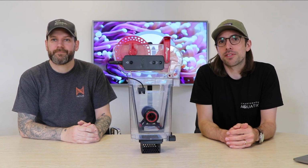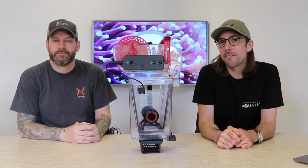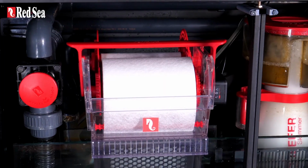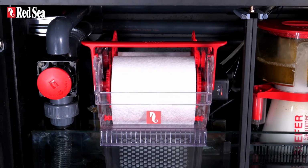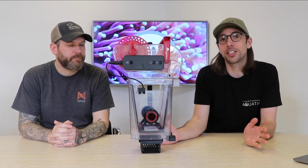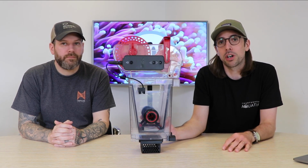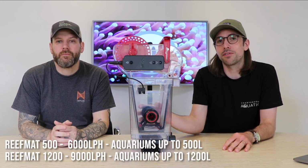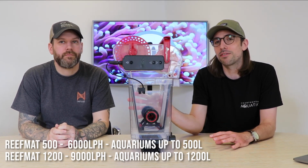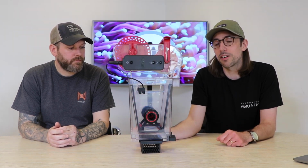So here we have Red Sea's filter roller offering, and this is the Red Sea ReefMat. The model we have here is the 500, but they do again do a different larger model, and that's the 1200. So the ReefMat 500, as the name suggests, is suitable for up to 500 litre aquariums, and the 1200 for larger aquariums up to 1200 litres. Flow rate of the 500 is about 6,000 litres per hour, of the 1200 about 9,000 litres per hour. So you should be able to find one that fits most aquariums out there.